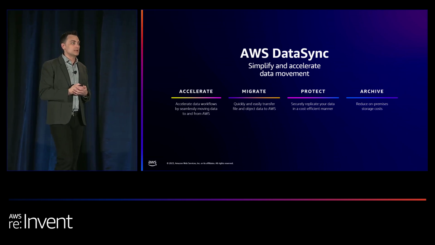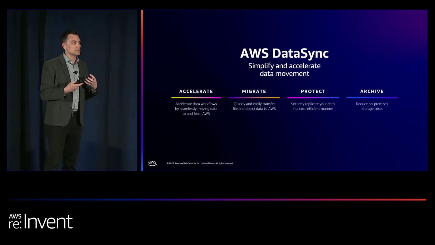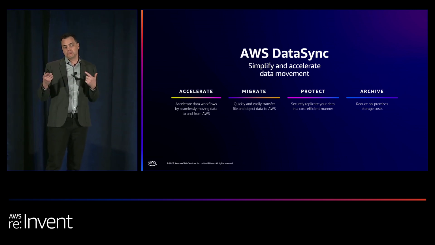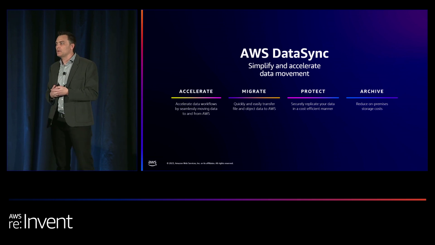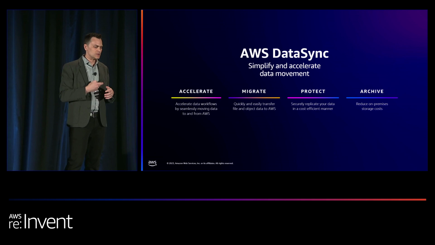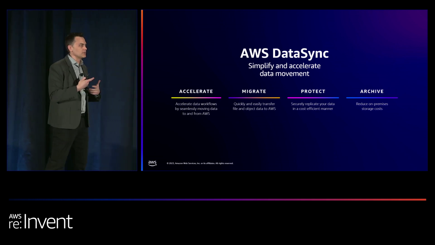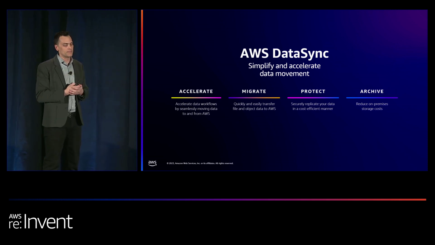So they'll use DataSync as that data is coming off of those machines and copy it in somewhat real time up into the cloud. And then once the sequencing job is done, they'll trigger their downstream processing. So again, helping customers accelerate their data movement as part of these workflows.